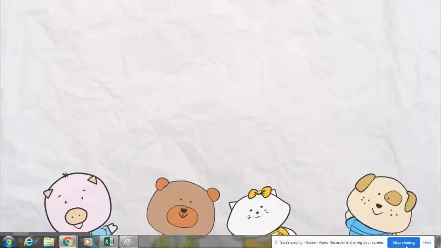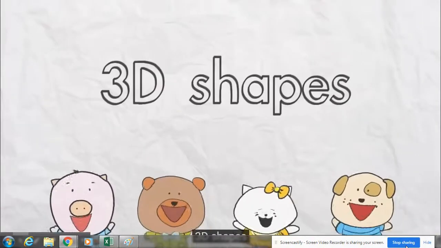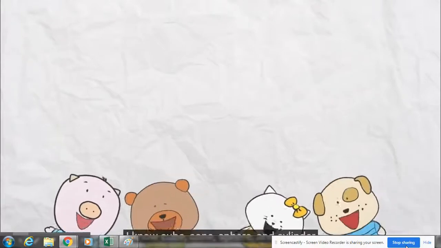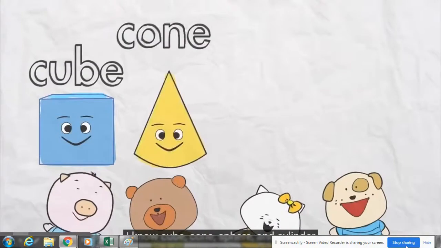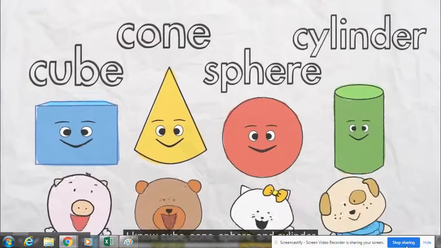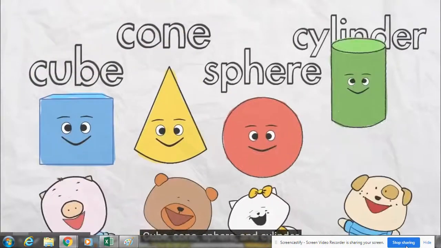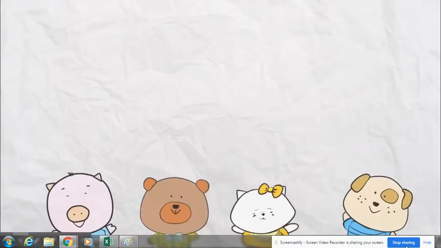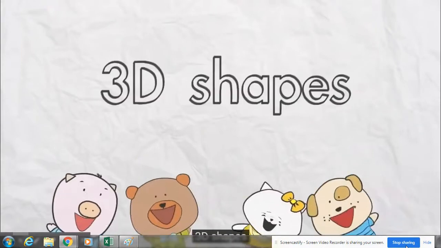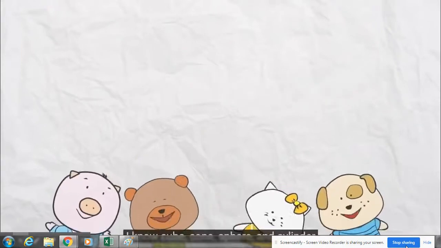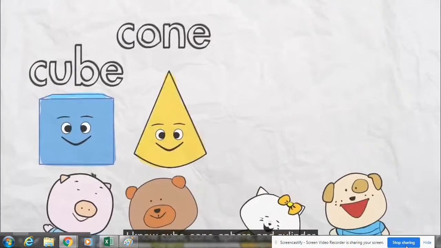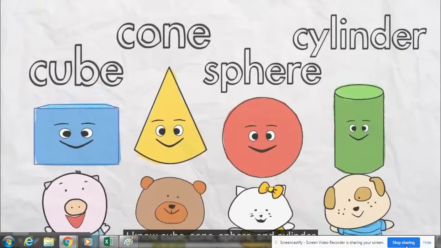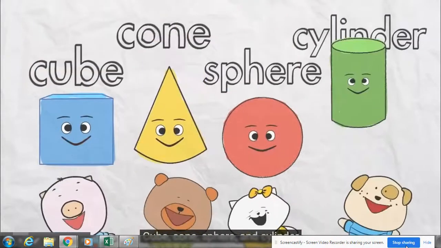Shapes, baby shapes. I know cube, cone, sphere, and cylinder.